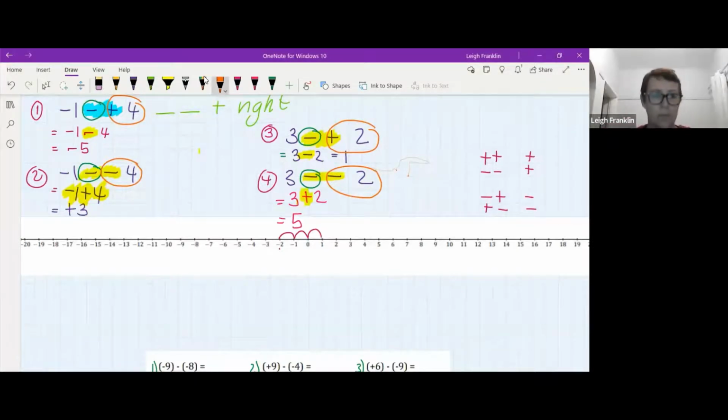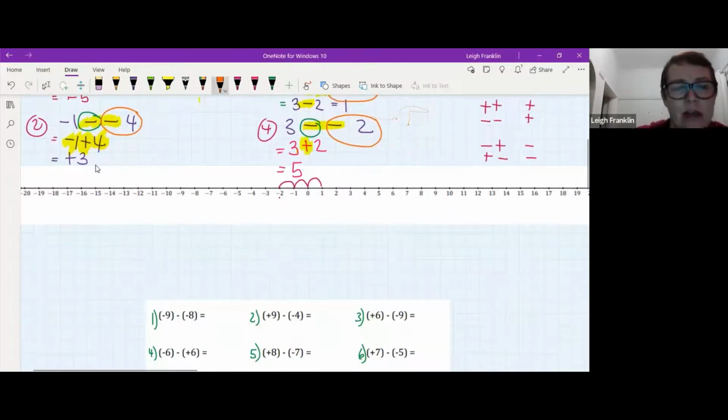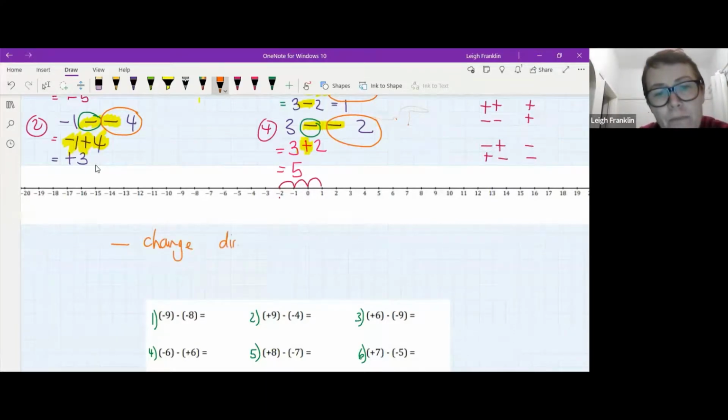Okay, that's fine. What happens is this. This is the hard part that I'm trying to explain to you. Hopefully you'll understand what I mean. When we have a minus sign in maths, it is an instruction to change direction. Did you know that? No, I didn't. So a minus sign is an instruction to change direction. A plus means keep the direction that you're going in.